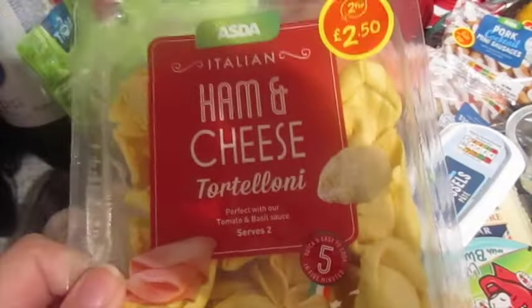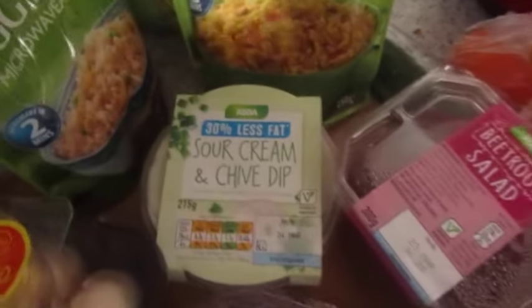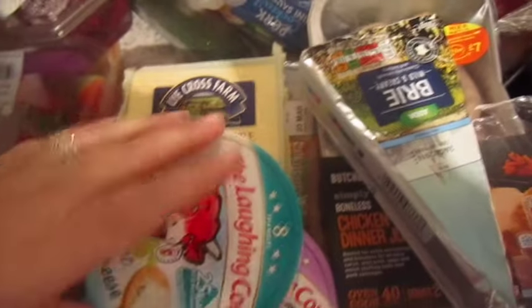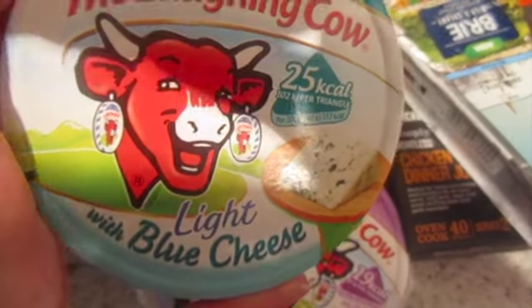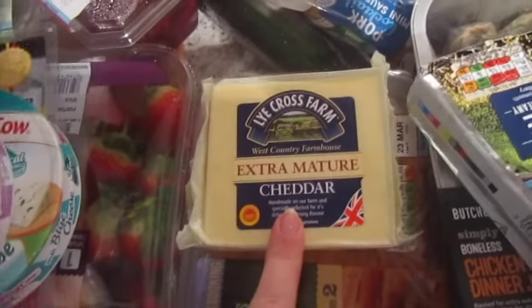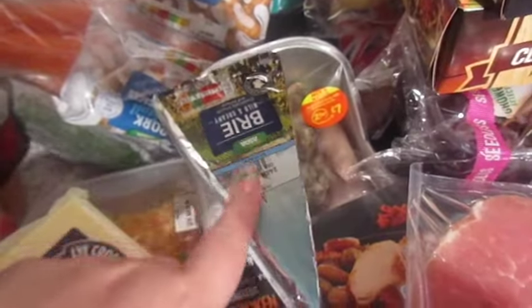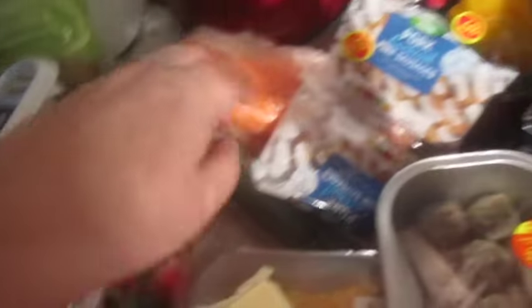Can you tell I'm looking forward to being able to eat cheese again? I gave up cheese for Lent — another week and I'm eating cheese. Some classic mashed potato, some sour cream and chive dip, some beetroot salad, some salami, some strawberries, some Brussels pate — the reduced fat one. Cheese! We've got the Laughing Cow light blue cheese and extra light normal. Then mature cheddar, root vegetable mash, and some brie. There's a cucumber, some cocktail sausages for the dogs, and some carrots.